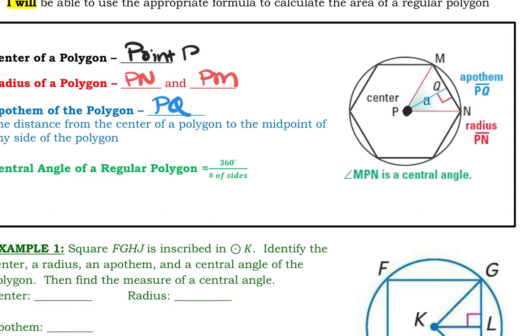Now, to find the central angle, the angle in the center, all you do is you take 360 and divide it by the number of sides. The reason being is here I have angle MPN. If I continue to make central angles to my vertex, the number of angles, 1, 2, 3, 4, 5, 6, is the same as the number of sides. So as long as you know your number of sides, you can get your central angle. For instance, this one is a hexagon. What would be 360 divided by 6? 60. Then 60 would be your central angle.